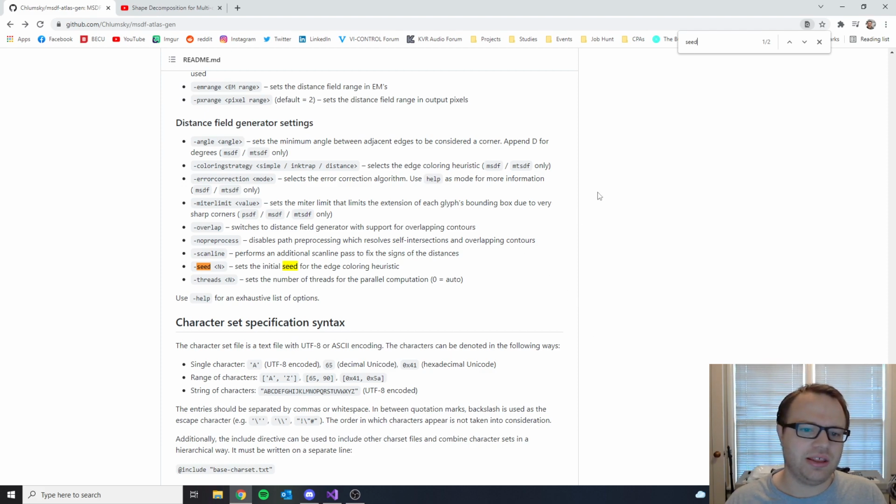So maybe you use this as a utility to produce the atlases, and then you inspect each atlas yourself, and you're like, okay, I don't actually like the edge coloring of that glyph. Let's do something else.